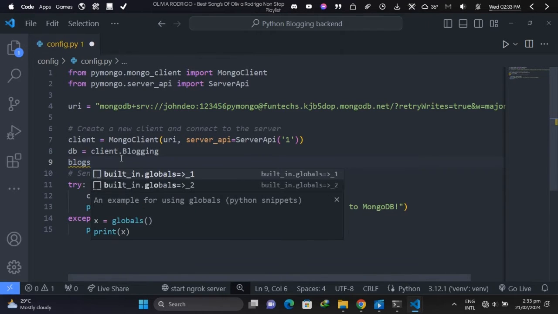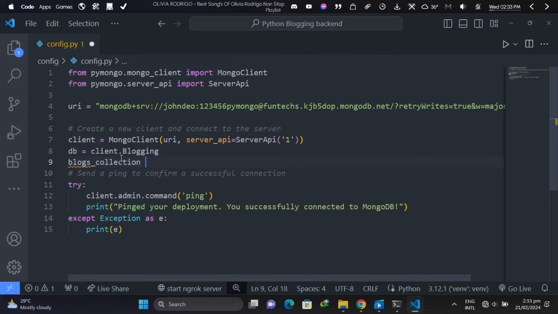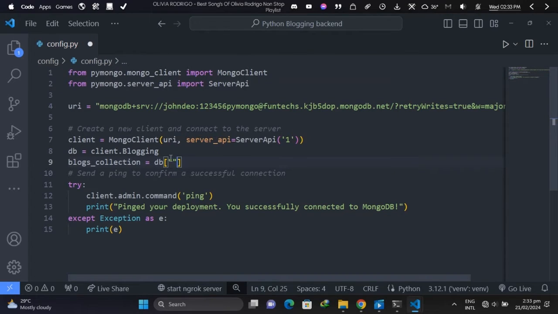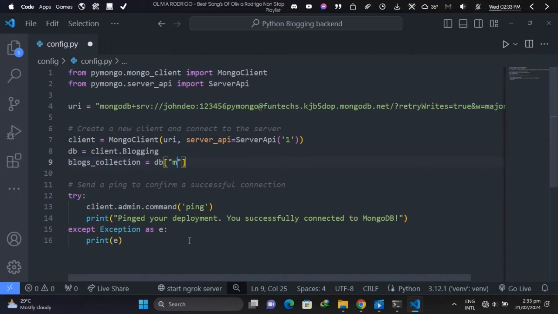So I'll have a variable blogs collection. Now evaluate it. Then I'll have my DB, the square brackets. And inside I'll write the name of my collection. So I can have maybe my blogs, or let me just make it blogs. So I have the collection created and I have my database created and connected successfully.